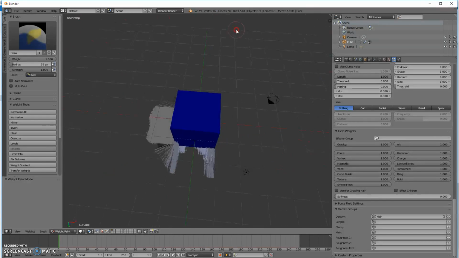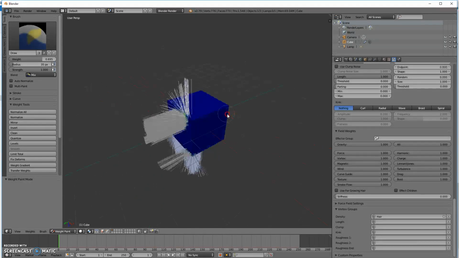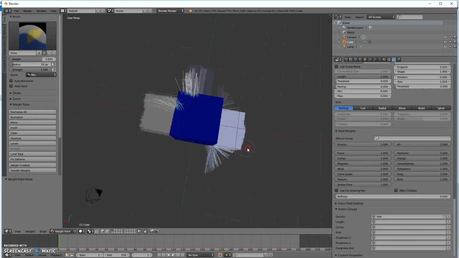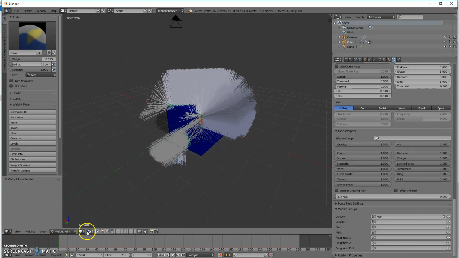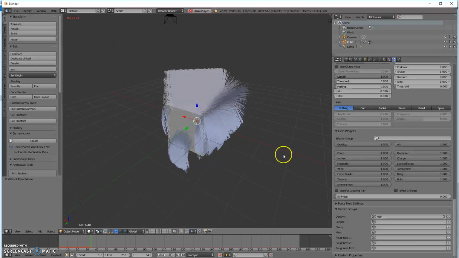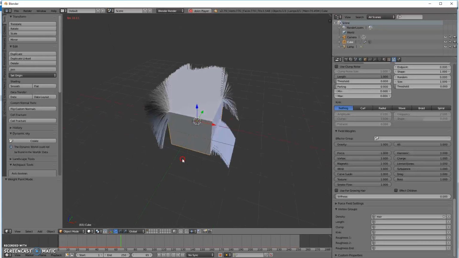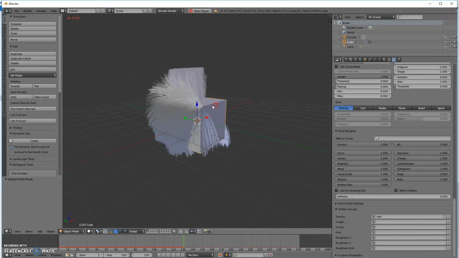We'll go with that. And then I'm going to set my weight down a little bit here just to see what it does. And so I'll do some on the side, some down there. There we go. Some random patches of hair on the cube. I'm going to switch back to object mode. And I'm right back at the beginning. I'm going to hit play. And there I see it animate and move. I still don't have anything happening up above.